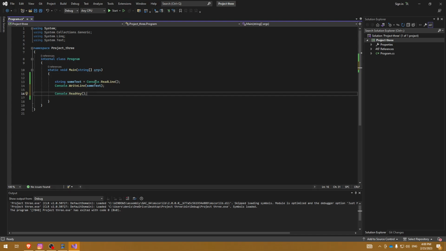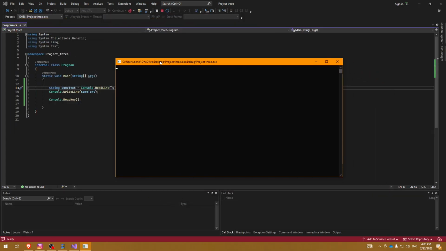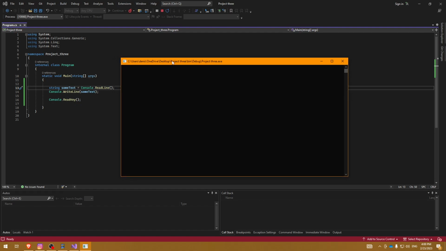It waits for you to enter some key on your keyboard to quit, because sometimes it just happens to quit too fast, and we think the program is broken, but it's not. So we enter 3 and it prints us 3.